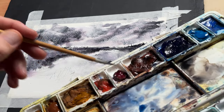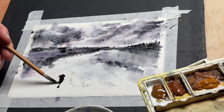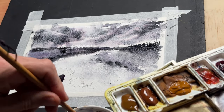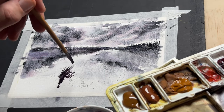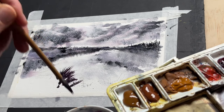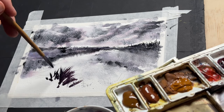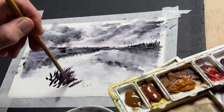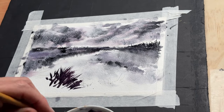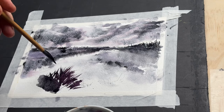Now I'm just adding a tiny bit of my quinacridone rose in there, because in the foreground there is a bit of red. So I've deviated a bit from my plan to make it a monochromatic painting. But in saying that, you can hardly even see that it's red on the camera — it looks pretty dark, but in the actual painting there's just that hint of rose coming through in that little foreground bush. But then I'm going back to my grey tone.